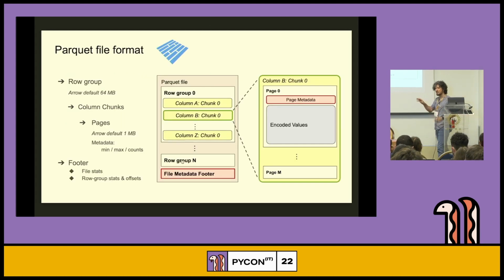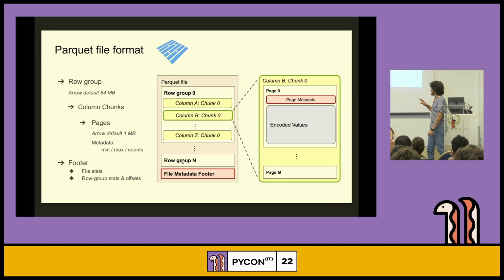This is a little bit of details about the internals, but I will tell you only 2 things. Don't get confused about the complex slide. I will tell you only 2 things about the file format. One, it is divided in row groups. Inside each row group, there are column chunks. There is column chunk A, column chunk B, and column chunk Z. And this is the columnar nature of the format. Each column stays together and separate from the other.